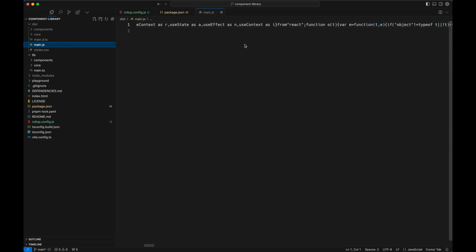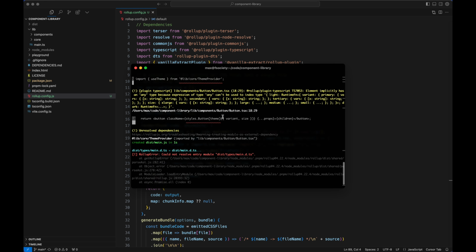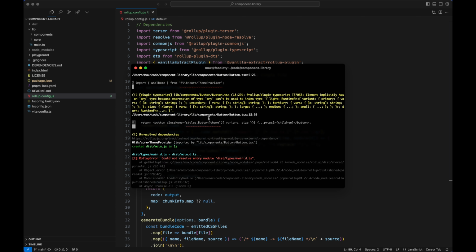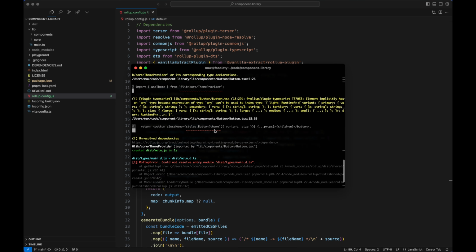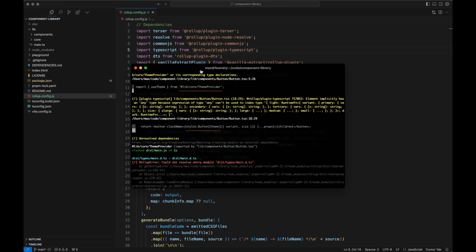And here is our actual logic for ThemeProvider and our button. That's pretty much it. Let's just go in here and check. I think this is TypeScript complaining. I'm not going to care currently about this. This is fine. And yeah, we're going to roll with it.